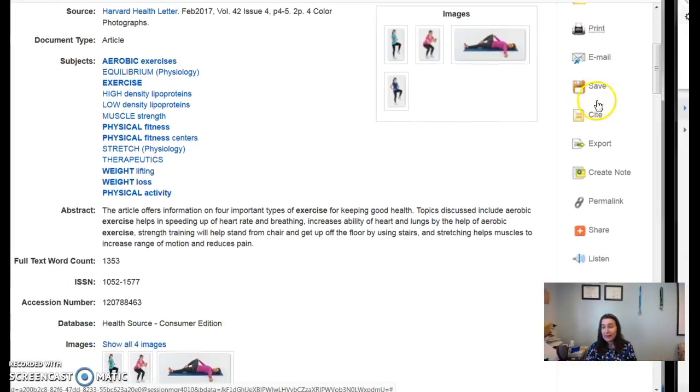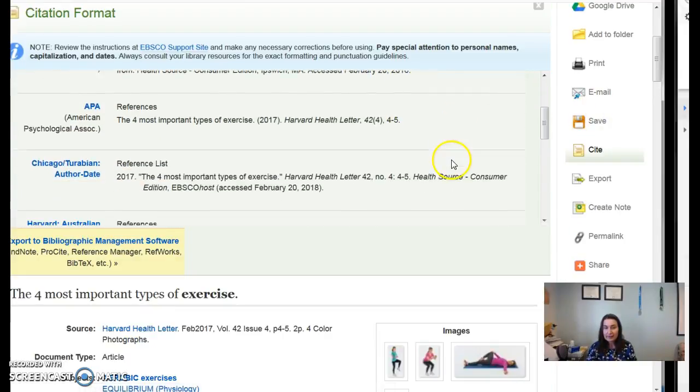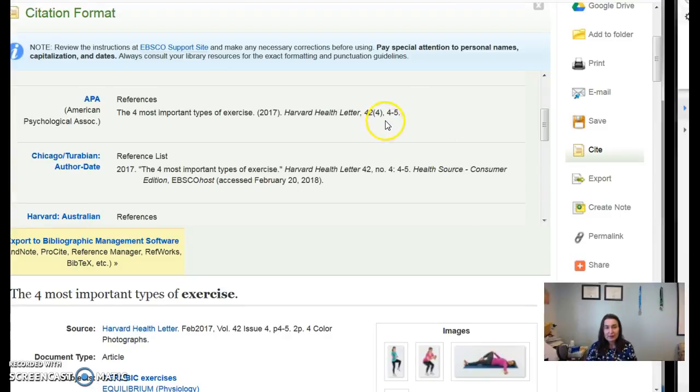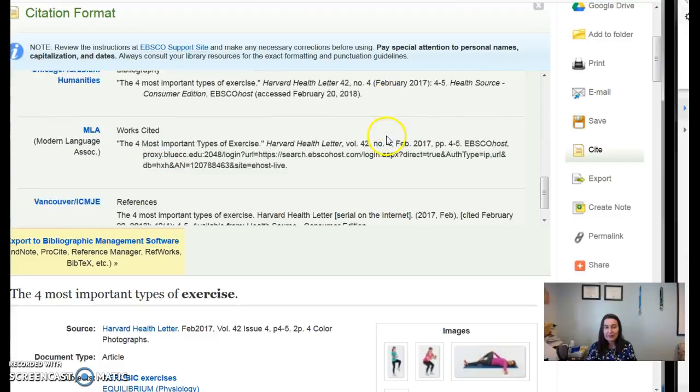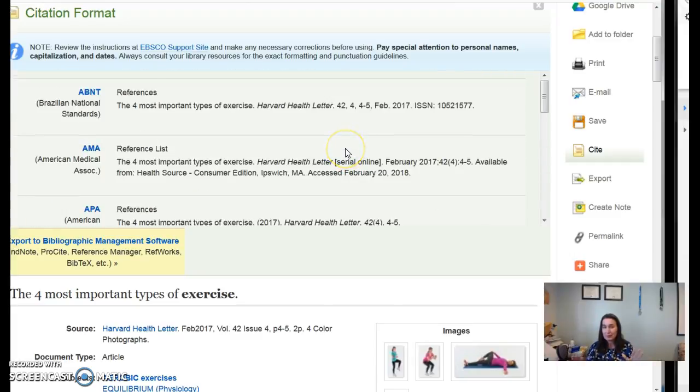That's free. Finally, the last thing I want to show you is the citation tool. This is so cool. If you click Cite, it will browse you through all the different citation styles. If you're in Speech 111, you would use APA. But since we're in writing class, humanities, we're going to use MLA. And you would use this part of the citation right here. You wouldn't use the URL. So isn't that cool? You can just copy and paste that right into your Word document and boom.